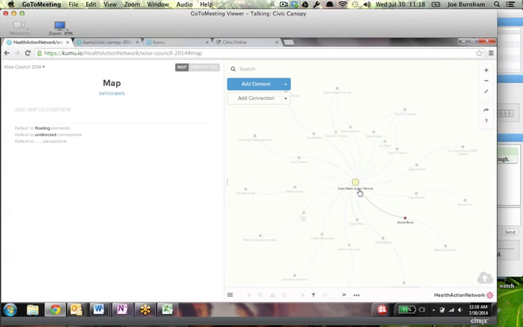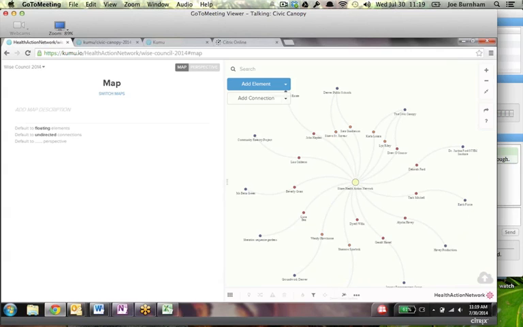The Health Action Network is in the middle, and then all of these elements are connected to the Health Action Network. It was really important for me to be able to visualize how we were stacking up against our governance guidelines. So we need to have 2/3 of our members be residents and 1/3 organizational partners. And so I was able to color code each member by whether they were an organizational partner or a resident partner, and that was very helpful. And then we have all of our other organizational partners on the periphery.